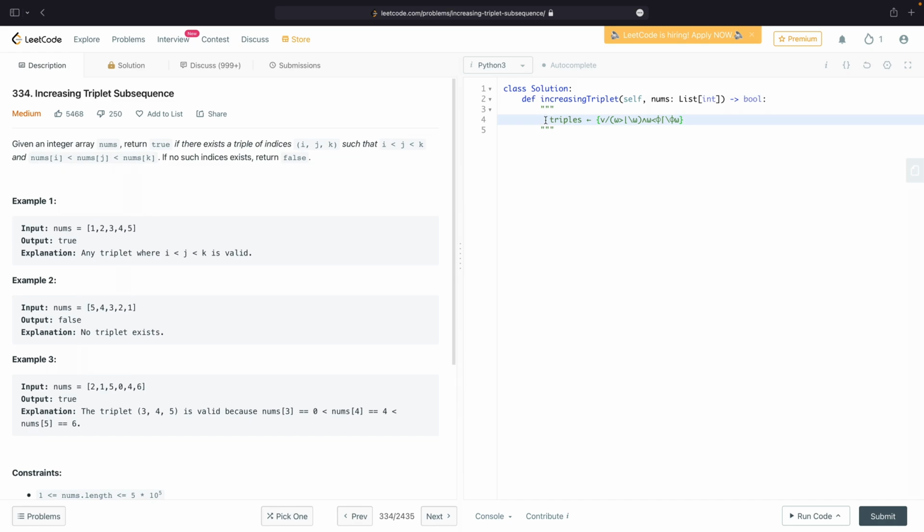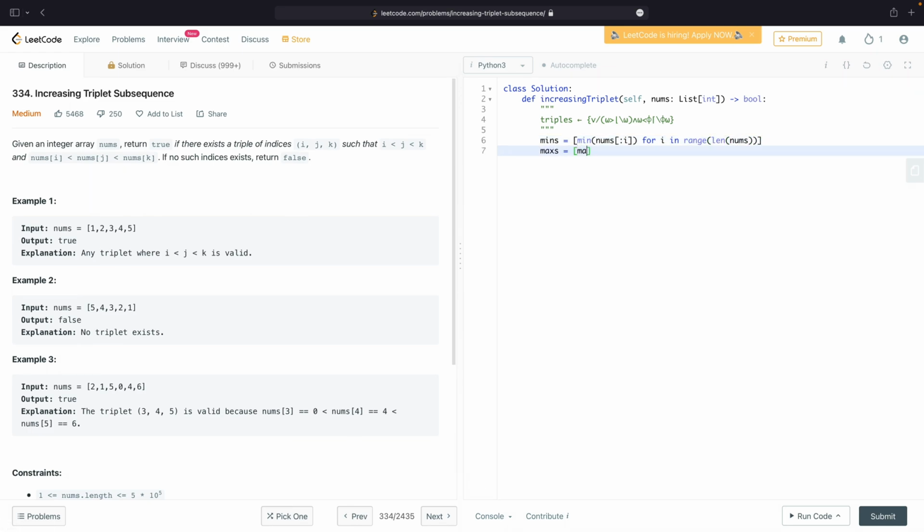Just so I can reference what I'm doing. Now, back in Python. So what we want to do is mins is, well, basically it's going to be the min of nums up to I for I in range len nums.